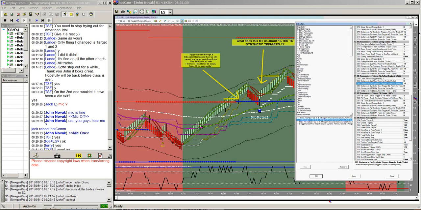Because that's really what we're looking for, right? We want to see those synthetic triggers breaking through the area because that means it's usually going to keep going to the next fib. So a filter of 10 on that one probably doesn't make any sense. Now, if we set a filter for 10 ticks on our second synthetic triggers, that's going to force us to either be above them or have at least enough room to get back to them. So that trade makes sense, right?